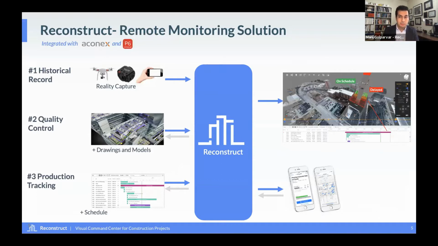So if you think about what I've shown you so far in terms of the type of data, in the context of remote progress monitoring, that means now you can bring all that data directly into our platform or through the exclusive integrations that we have with Oracle Aconex and also the bidirectional integration that we have with P6. That means your images and videos from drones, from 360 cameras, from cell phones can be automatically mapped in a measurable 3D environment. Think about Google. And think about Google Street View. That's the experience you would get from every type of images that you're capturing, indoors and outdoors.